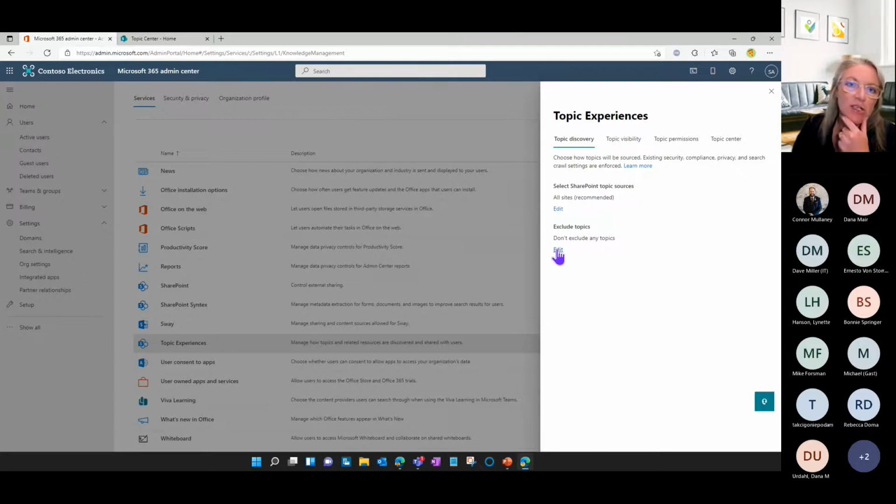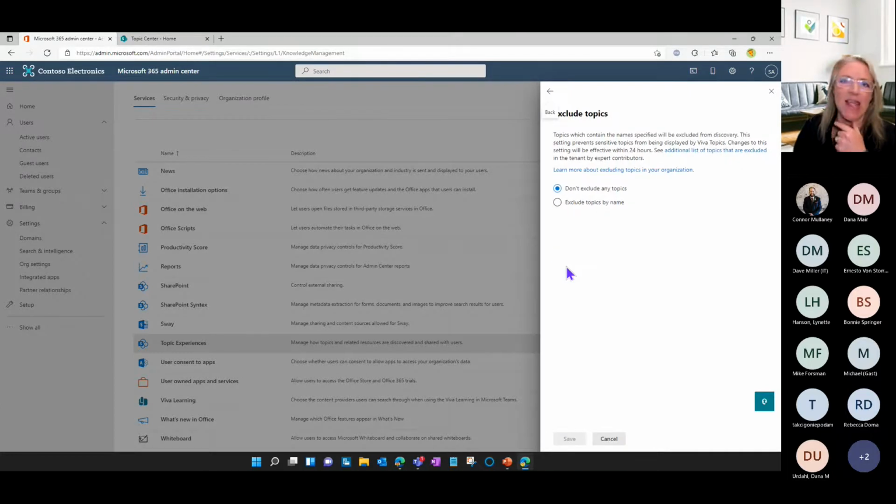You may want to exclude topics. I kind of akin it, if you're familiar with naming conventions in Teams, in Azure Active Directory, we have the ability to have a keyword or block keyword list. So you couldn't create a team with a name of something. Maybe it's the name of a competitor. Maybe it's a swear word. Maybe it's the name of your C-suite people.